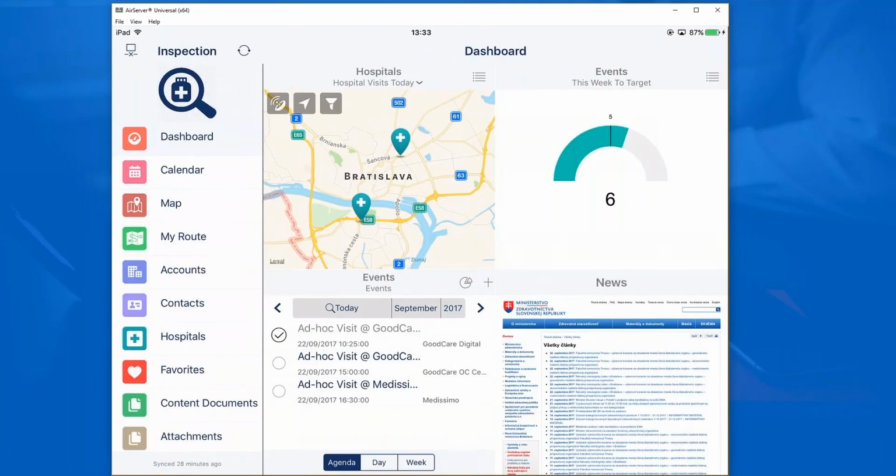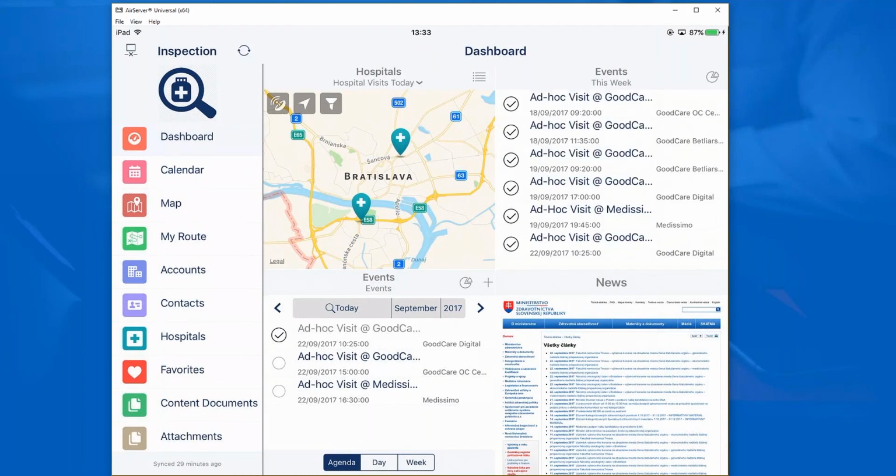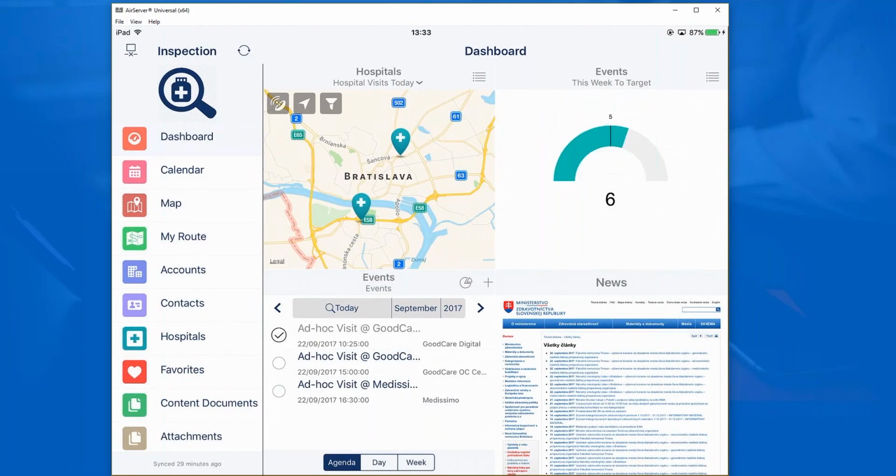Again, we have a dashboard that shows how many visits the inspector should do in a week. You see that he's already passed his target of 5 visits this week. And again, he also can see all the visits and in which state they are. Or he can even see his plan of visits down here. So this is the view of visits he is going to make today. See, the gray one here is the ad hoc visit he already completed. You see it by the check mark. He has 2 more to go.